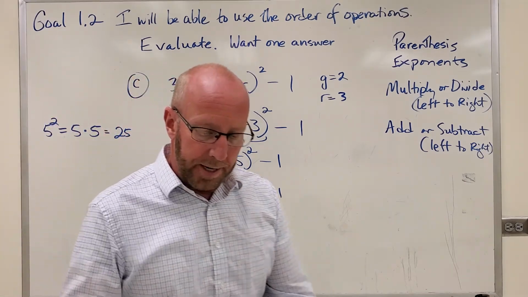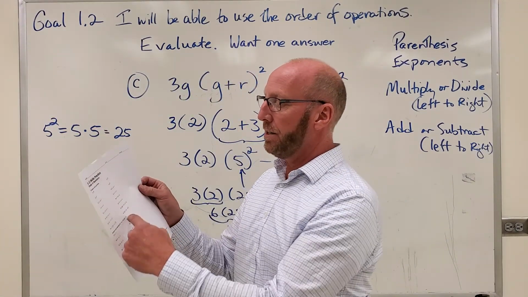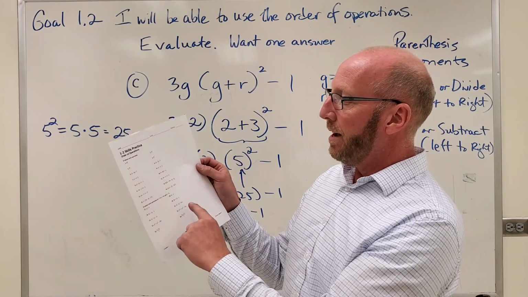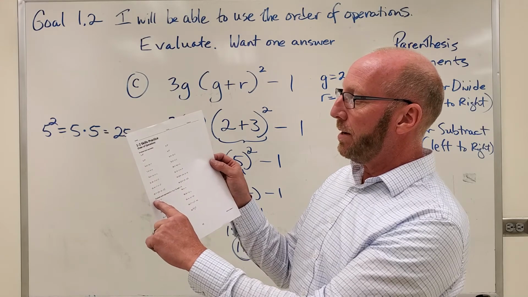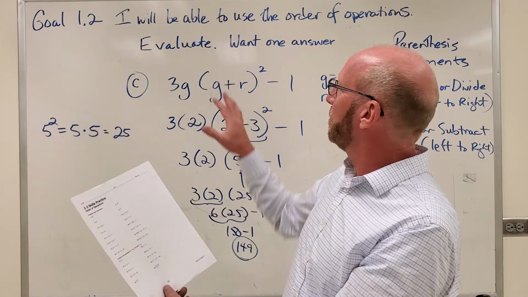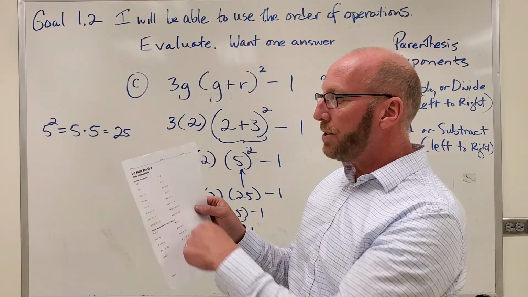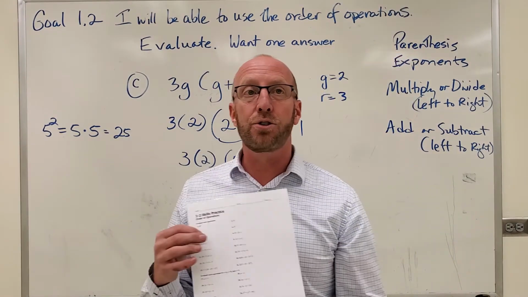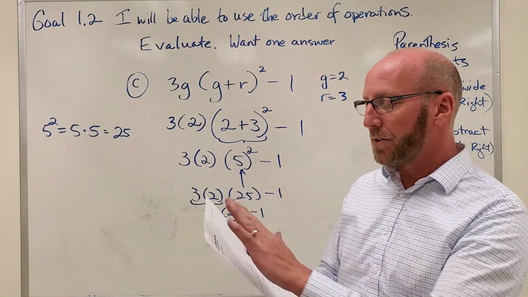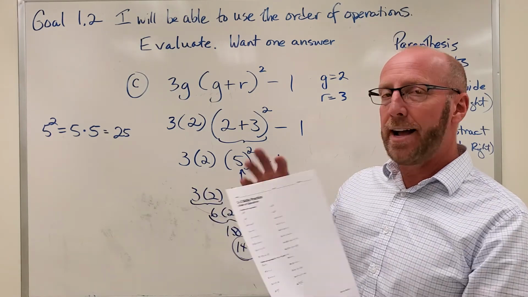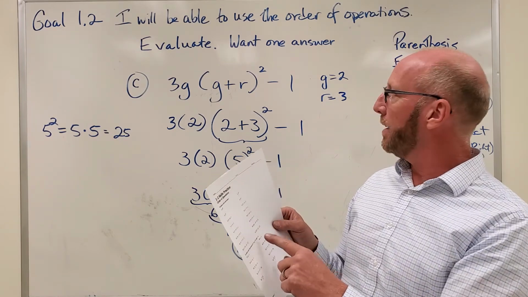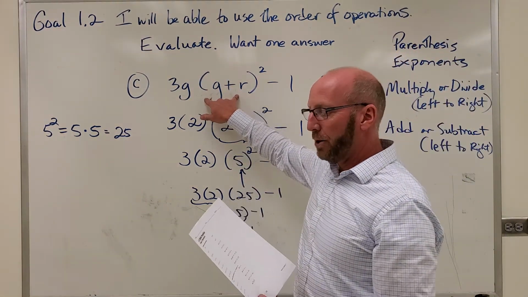So on your worksheet today, on the top section, you have some evaluating, and then on the bottom, you have X, Y, and Z with different values. Substitute those values in, use your order of operations. For each of these, 1 through 26, you should receive one answer. I have an answer key for this on the module as well. So work through it, check your answer, and make sure that you're doing the order of operations correctly.